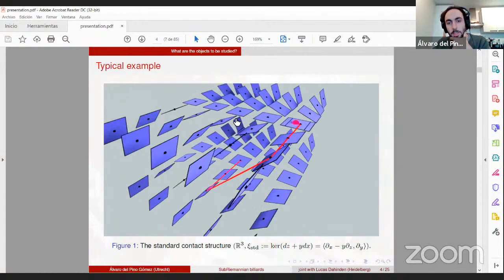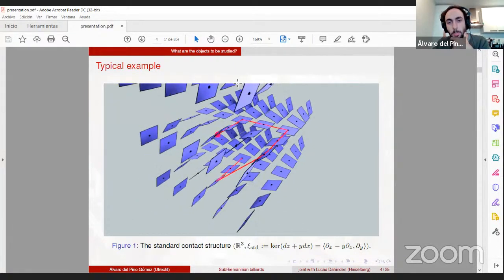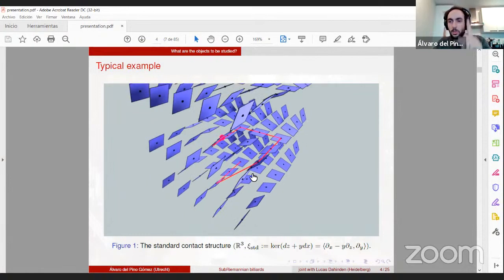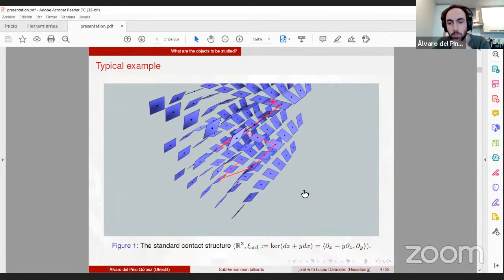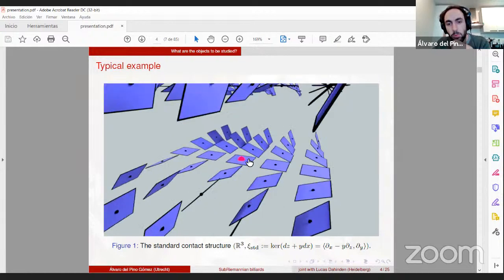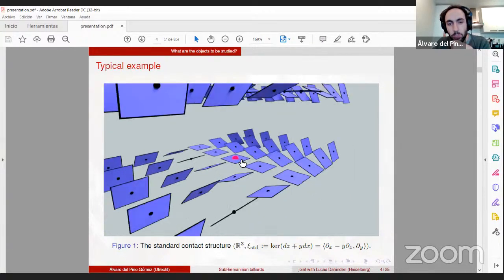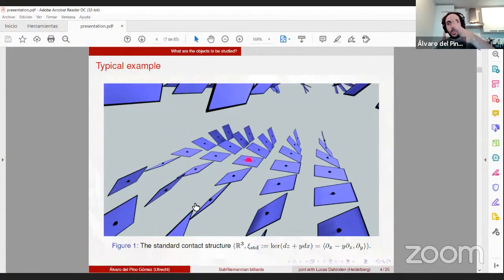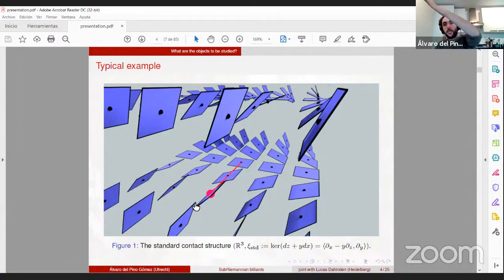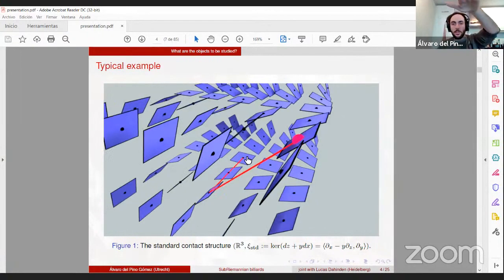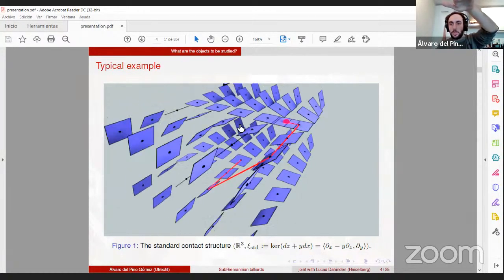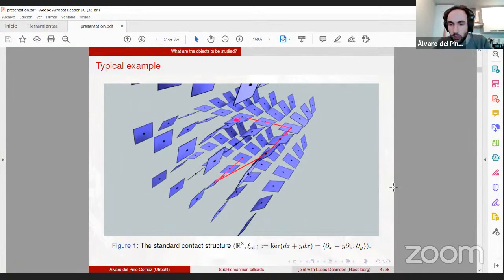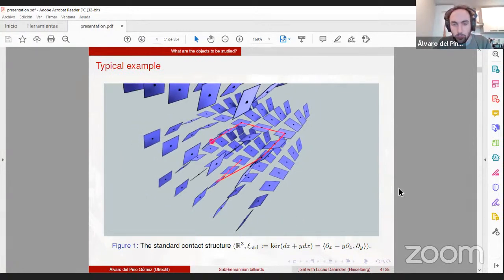This is what the particle is exploiting to go up. Going up is not allowed; partial Z is not one of my admissible directions. But if I want to move up, as the little particle, I observe that if I move a bit in Y, then the planes have a bit of a slope. Then I can exploit this slope to go up, and then I adjust to go again over the original point.